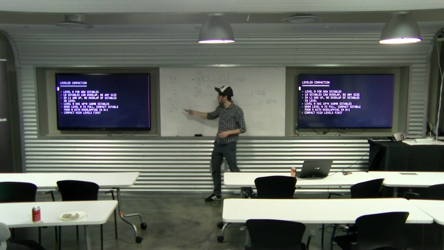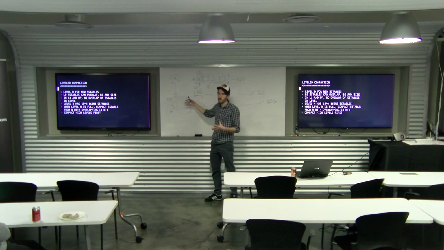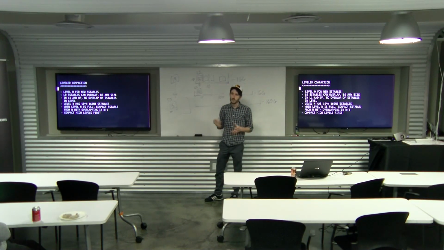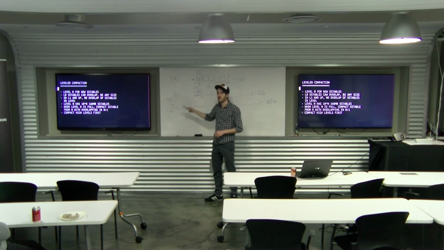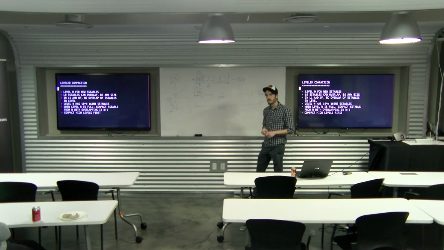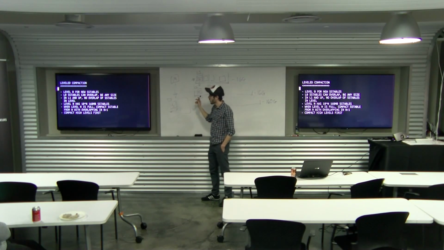L0 has a few special behaviors. If it starts to get really full, I think it's if it has over 32 SS tables, it'll switch to using a size-tiered compaction strategy just within level 0, and that's just to keep the number of SS tables down. The reason why that's important is when we're doing reads, in addition to checking these, we also need to make sure that we read anything in L0.